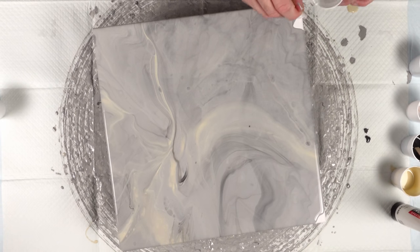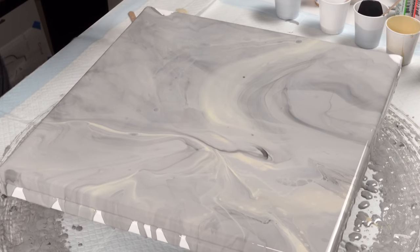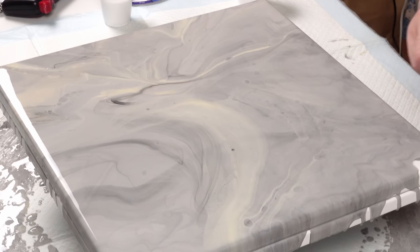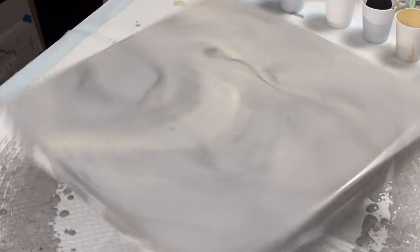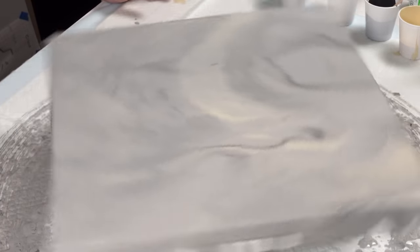All right, let me just add a little bit of white here. And a little bit of white over here. Then we can, let me make sure it's touching the other colors so it'll move. And then we can just spin it out again. And it should be able to take those whites that I just put on right off the edge. Not much of a problem. That does have kind of a natural stone look to it. I do like that. That is cool.